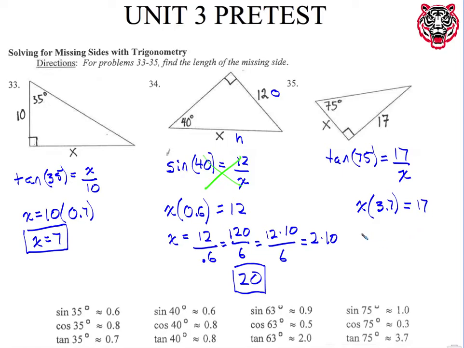You can even leave your answer kind of like this, and I would have given you most of your points. x is equal to 17 divided by 3.7. The full and correct answer, since I don't like denominators to have decimals, is x is equal to 170 divided by 37, just multiplying the top and bottom by 10. If you wrote 170 over 37, that's fine.